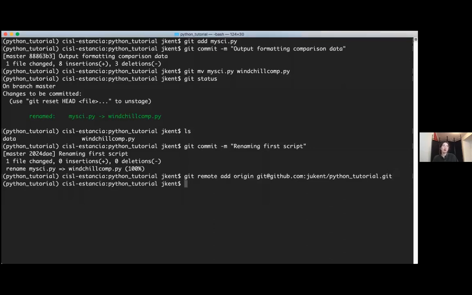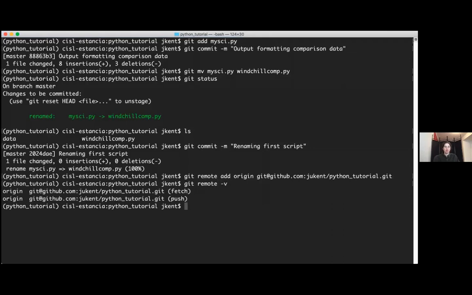And then verify it with git remote -v. So that's how you can see that we now have on the website our repository, and that we are now linked between the two.